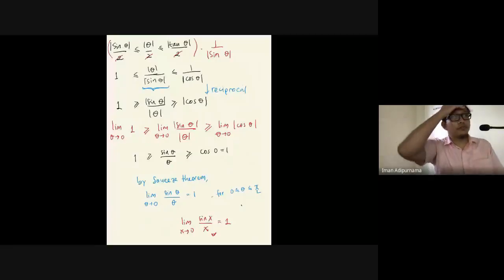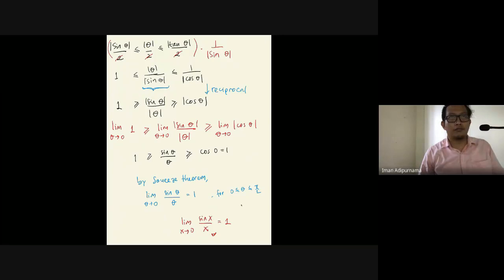Okay, from all of you, any questions so far? Okay. So for any functions where at one point the functions have the same value, you can use the squeeze theorem. If there are 3 functions and you want to know the middle function, you can check the first and the last. If they have the same value, and you know the middle function is in between, then the middle also has the same value. Okay.